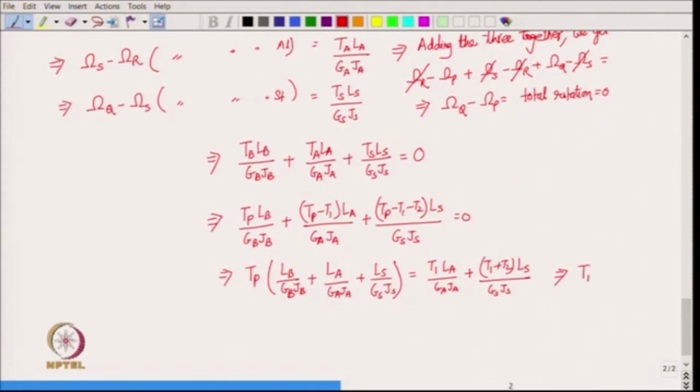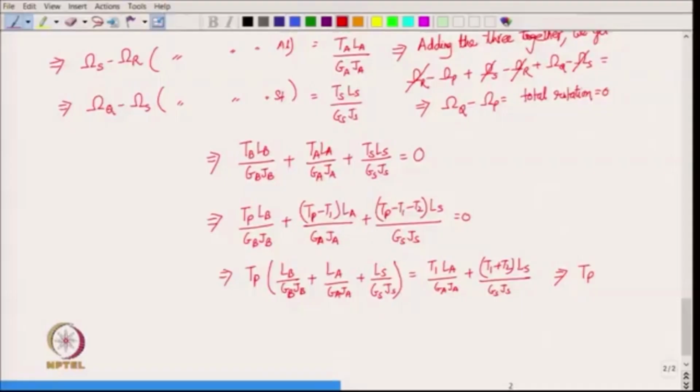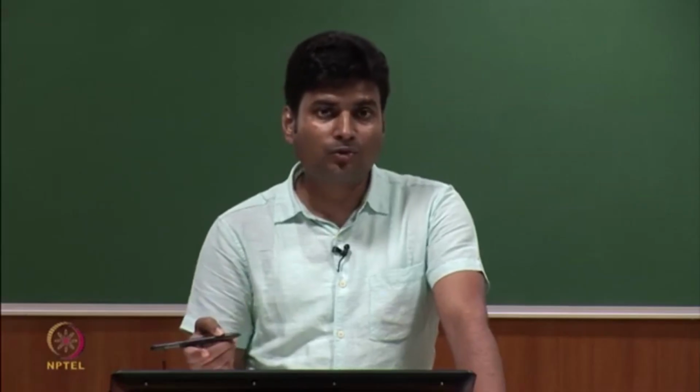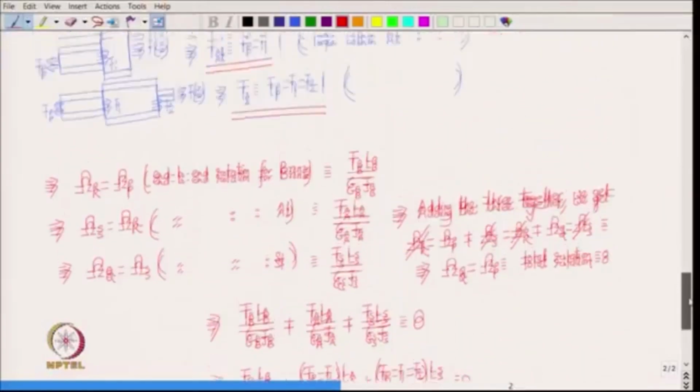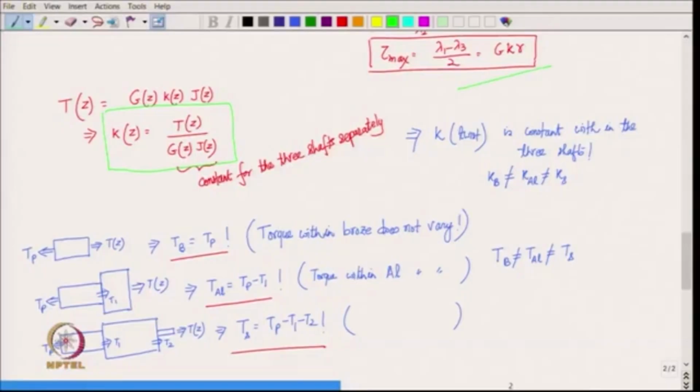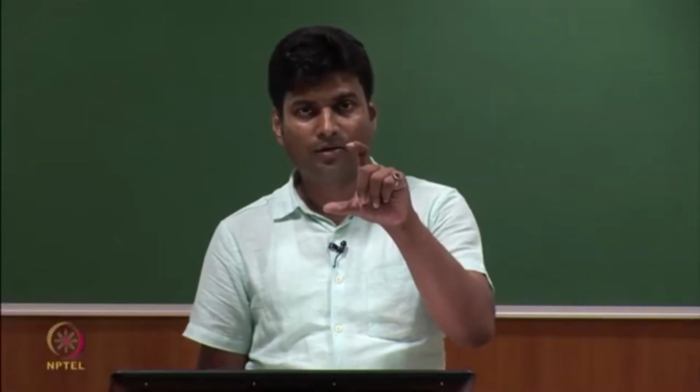So, this is going to give us T p, the reaction. Once you have the reaction, then you get the torque in each of the 3 shafts. In bronze it is T p, which you just solved for. In aluminum it is T p minus T 1, and T 1 is given because that is something you are applying, and for the steel it is T p minus T 1 minus T 2. So, once you get the torque in each of the 3 shafts, then how to get the twist? So, twist K, we have the formula already written here: K is then T by G J, and once you get K, then tau max you can get from this formula, it is G into K into R, and for R you plug in the outer radius because that is the maximum.